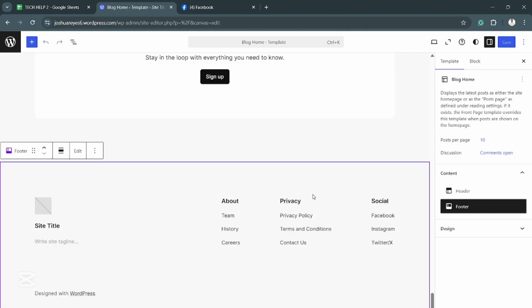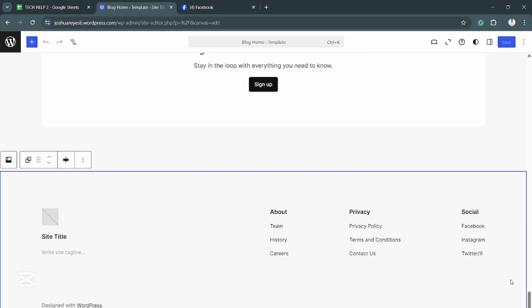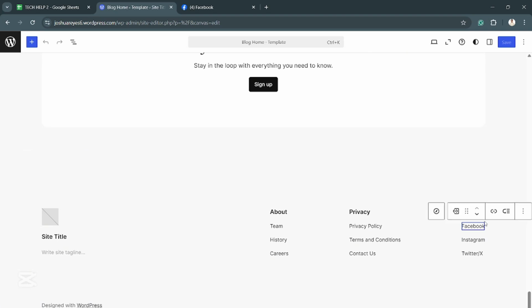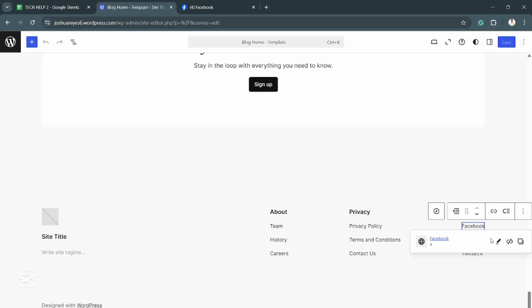right there. And as you can see here, we have our social media sites listed here on the bottom. So what we want from there is to just click on each social media site. So for example, here Facebook, you want to click on this link. So click that or Control K, and then you want to add now your URL. So you type your Facebook URL code right here.